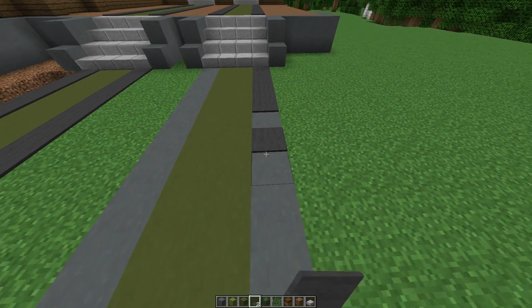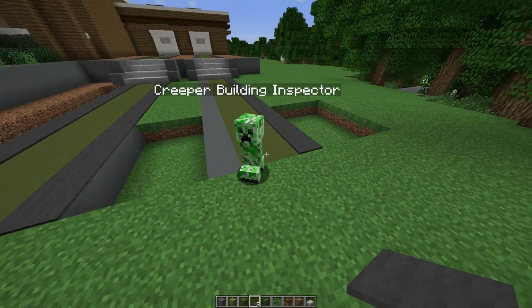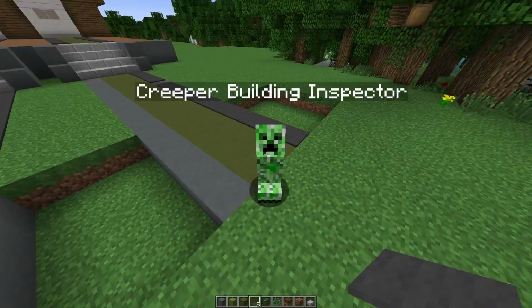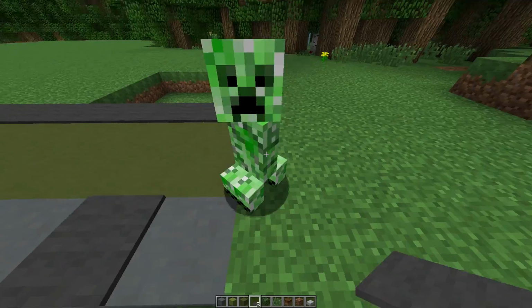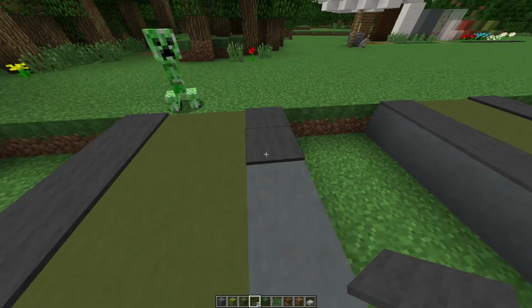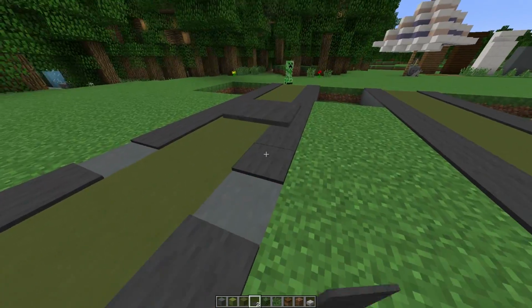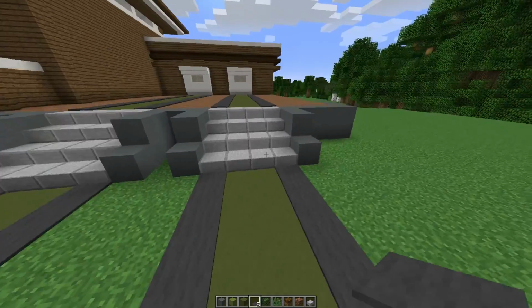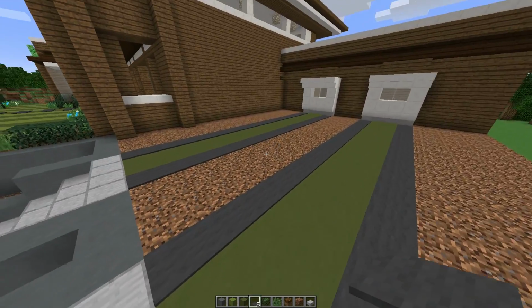So maybe I'll have some things that I'll be able to give some of you guys. Oh, hello. Oh, building creeper inspector, you startled me. Oh, everything's up to code. I can assure you that. I'm going to need you to move a little bit. Thank you. Don't do that at home. Viewer discretion is advised. Do not touch a creeper. He will blow up. All right, there we go. Looking good. Awesome. That's exciting. I think that's looking pretty cool.